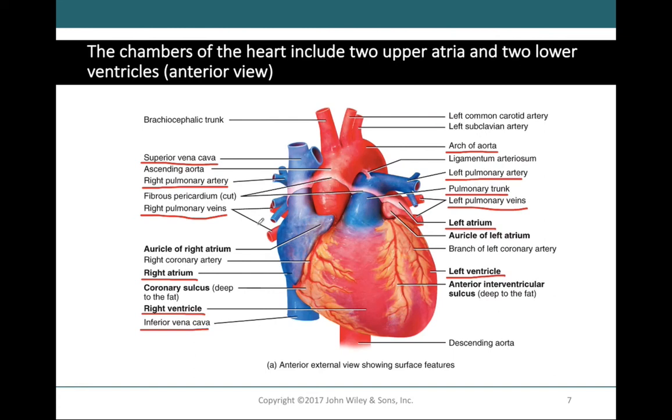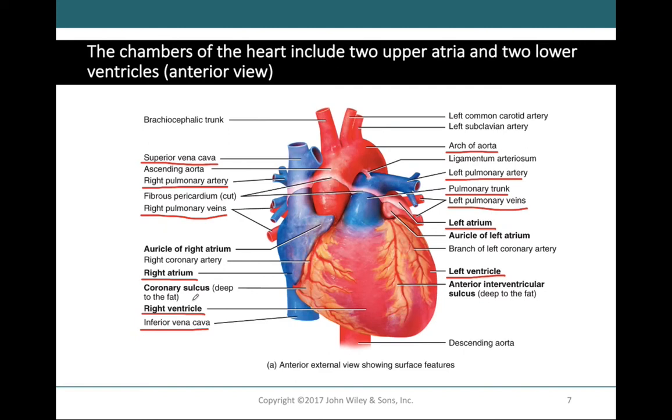Both of those are going to dump blood back into the left atrium, which connects directly to the left ventricle. The left ventricle is going to be the largest, most muscular chamber of the entire heart. The left ventricle is going to eventually pump back out of the aorta, and then the aorta continues the circuit. So we have this continuous pathway that is flowing through the heart. Blood is going to take this continuous pathway as it travels through the body, gets reoxygenated and deoxygenated depending on where it's at. And the structures that are highlighted on this slide are the major ones that I pointed out in the last video as well.